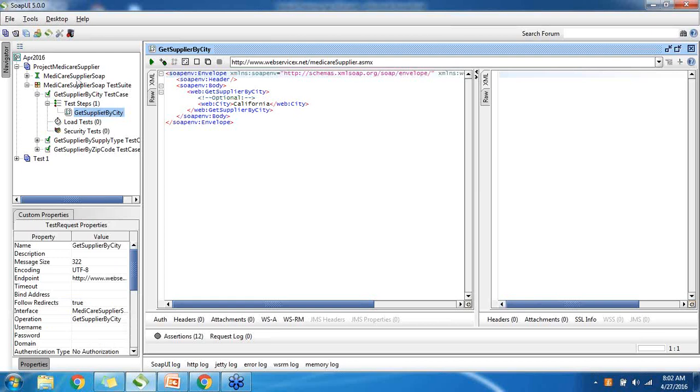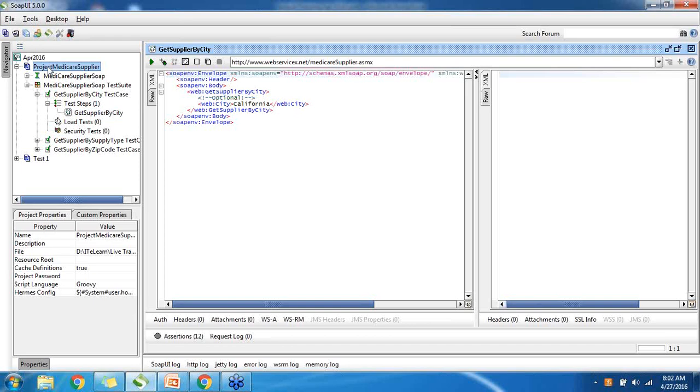If I click on this project level, let me highlight this, these are the properties related to my project, the Medicare Supplier project. I can see different things here: the name, Medicare Supplier, the description, the file where I have saved this project, and other information.